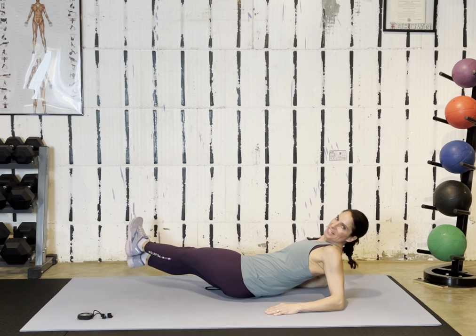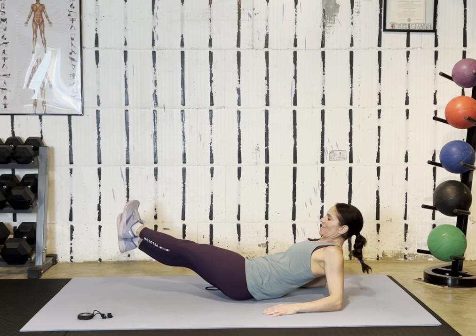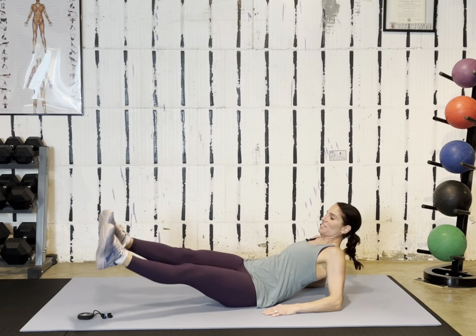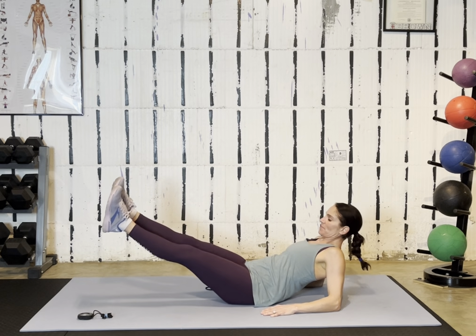These seemed like a great idea when I was writing this program. Now I'm regretting it. I'm not enjoying these. But we only have, well, let's see, 45 seconds. So you can do anything for 45 seconds.